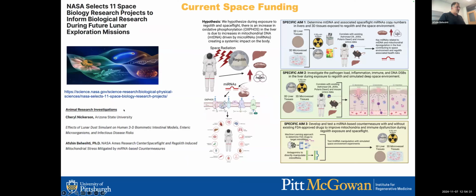Another thing is future studies too. One thing that NASA, and we know it, said is you've got to go to the moon. Now, when you're on the moon, you have this thing called regolith, the moon dust. In this grant we're testing regolith, looking at liver issues and other factors there, really mitochondrial and microRNA driven issues. But also to think about, as we know, the regolith is very powdery and sticky. So the issue is when astronauts take their suits off and get back in from the moon, it gets in the atmosphere and they breathe it.